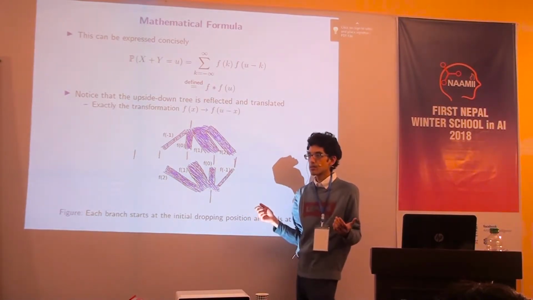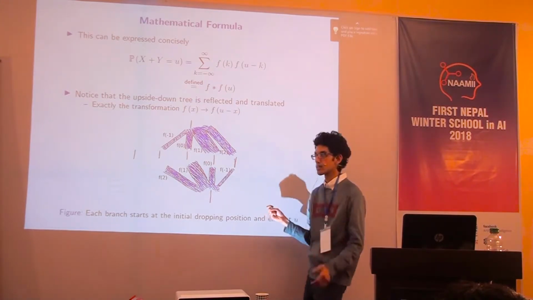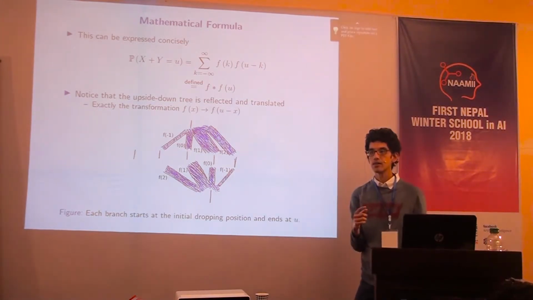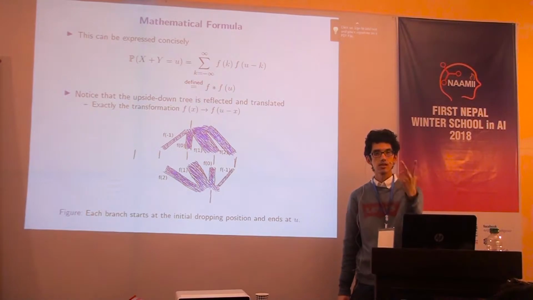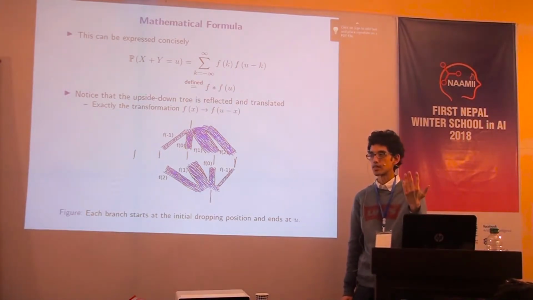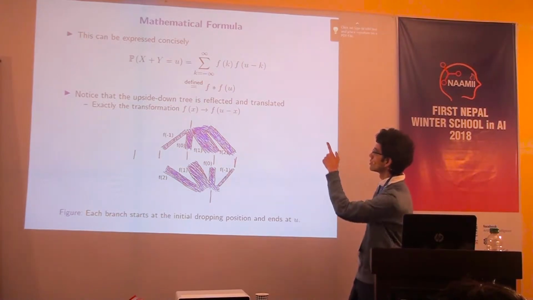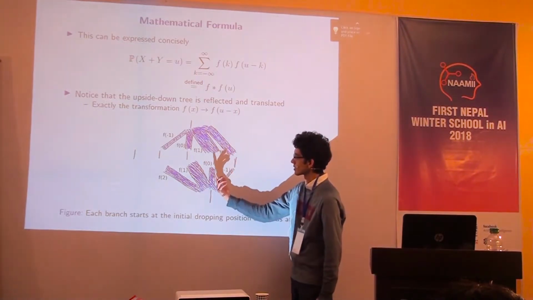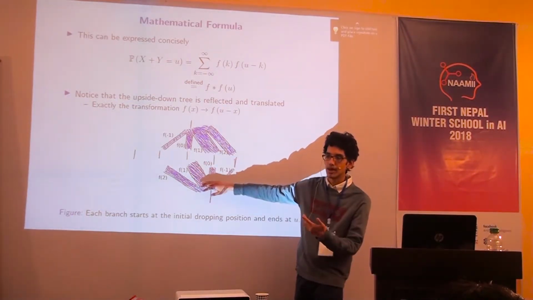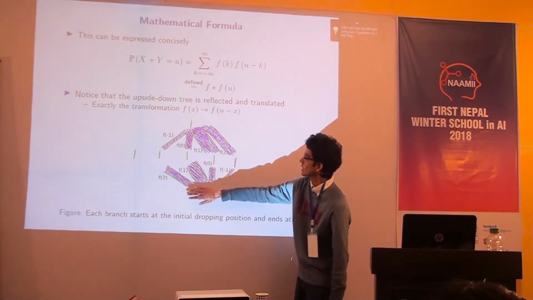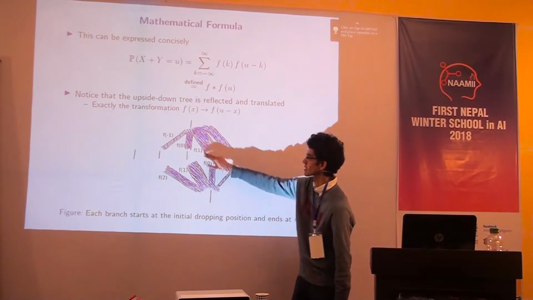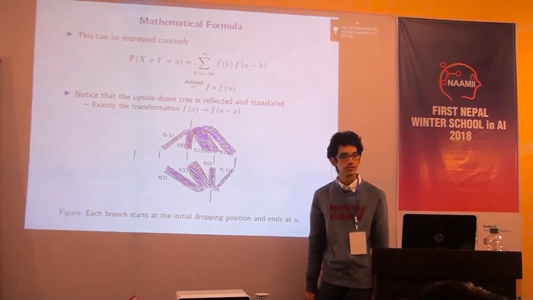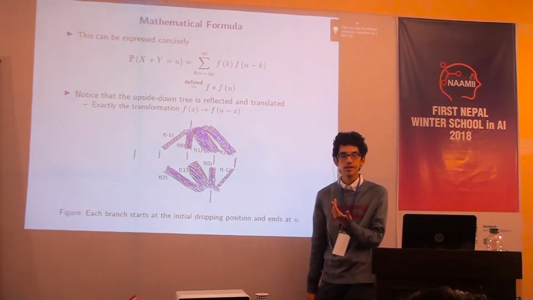And mathematically, what does that have to be? Flipping in this direction is just turning the k into a minus k. When you do f of x and then f of minus x, that's a reflection around the x-axis. And then the u is translating my function. So I flipped it, and this flipping is not really relevant for the math, but it's nice for the diagram. Then I translated it by 1, so it's not exactly underlying this part, but it's kind of 1 over. That's what that formula is.